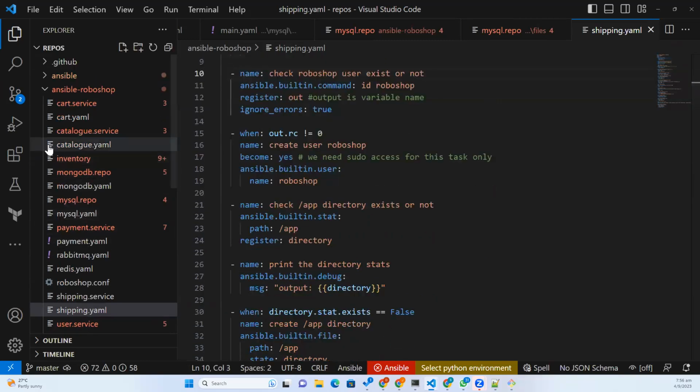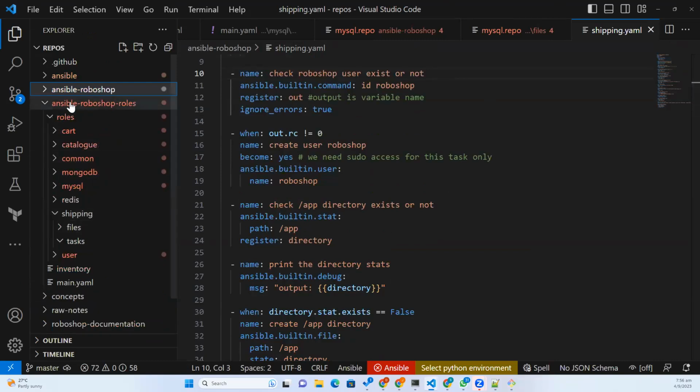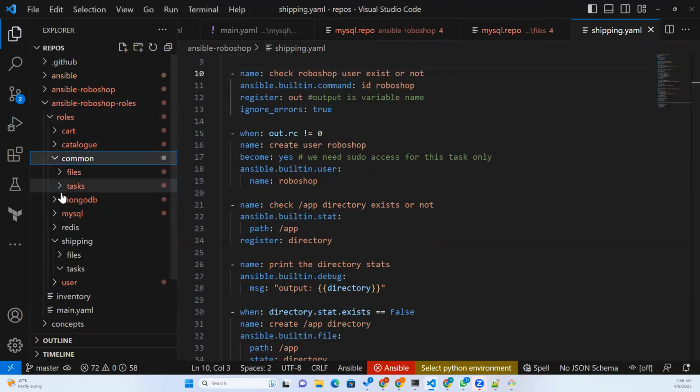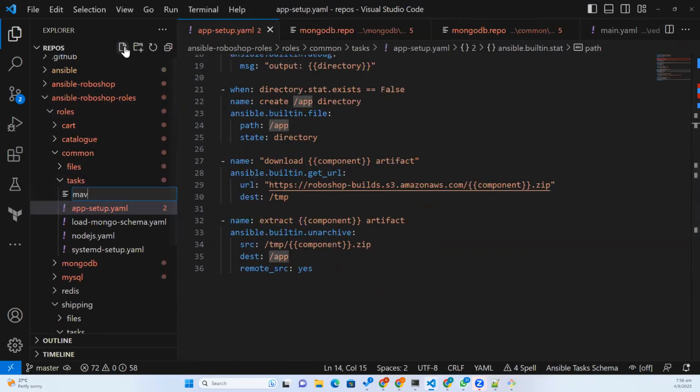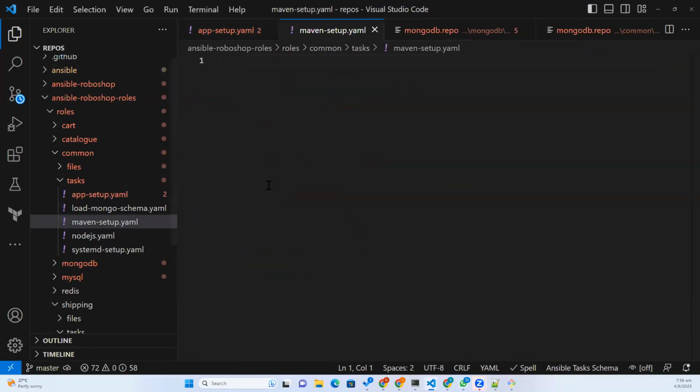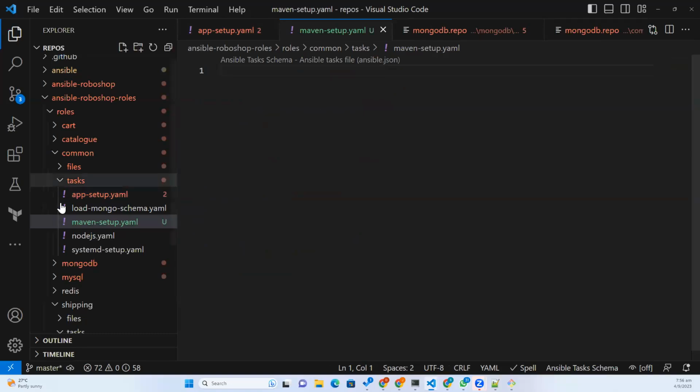Right now for all Node.js components, you have install Node.js. And for Java related, you can create one thing called Maven setup. For example, in future you get one more project for Java, another component. So your team decided to do it in Java, so you can simply reuse it at that time. So for the future purpose, we are going to create it inside this.